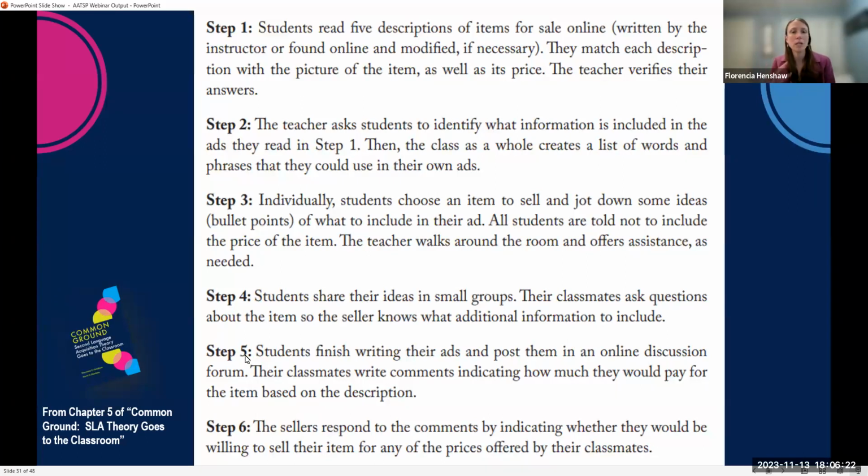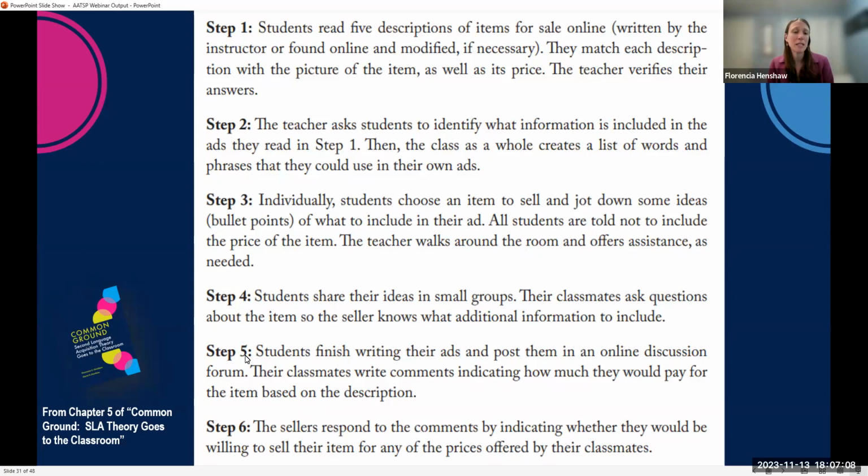Step 2 is a little bit more of identifying the genre, right? What kind of information is typically included? What kinds of words or phrases are typically used? Then the students start writing. So in steps 3 and 4, you can include students sharing ideas in small groups, depending on if your students can handle that. If you feel like they can really provide a lot of feedback to each other, that's fine. You don't always have to have peer feedback, but it does help when it comes to generating content, right? It doesn't always have to be about them correcting each other's language, which rarely, if ever, happens. I even have an article about that. The percentage of errors that they detect is extremely small. So think about peer feedback more in terms of generating content.